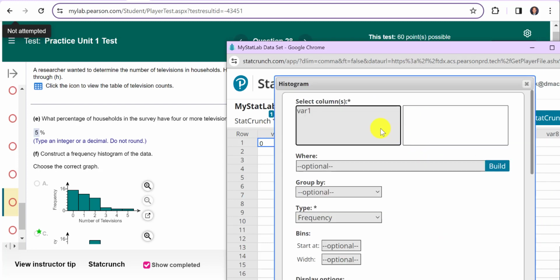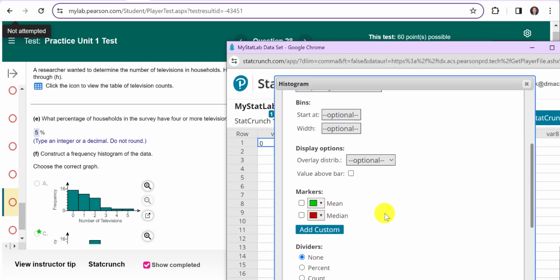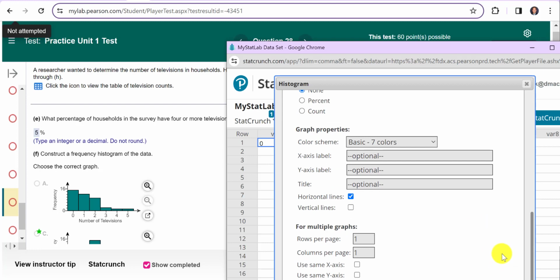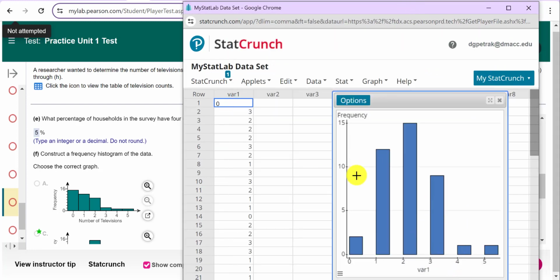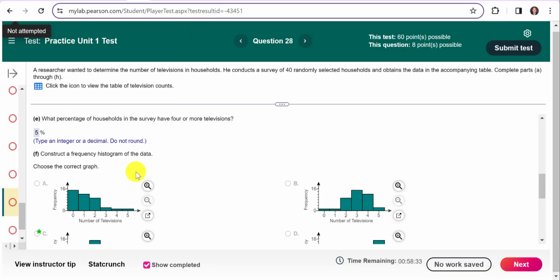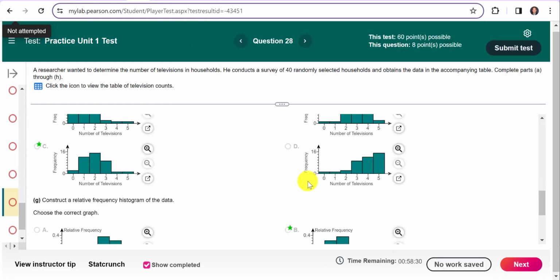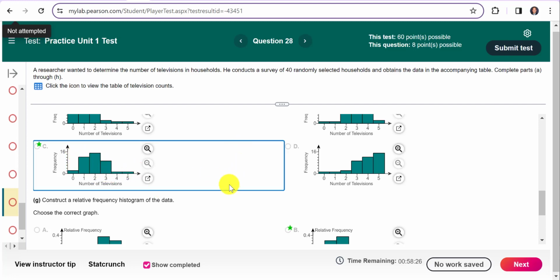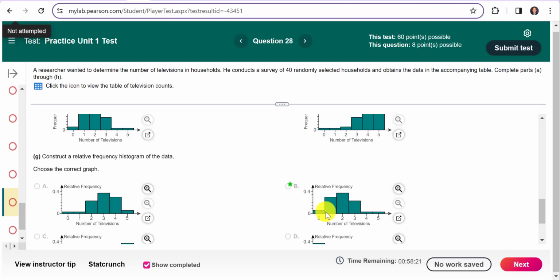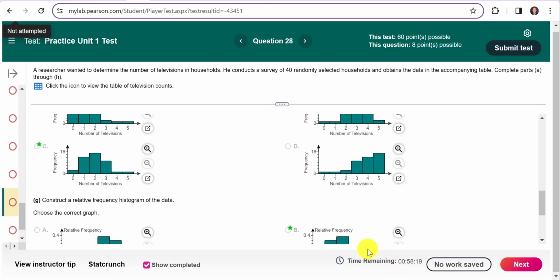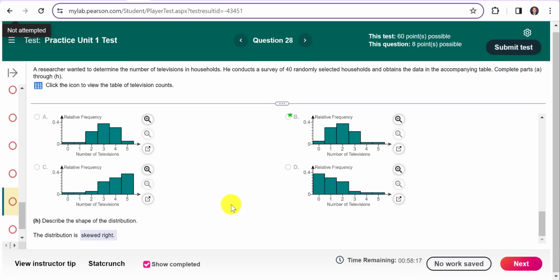Graph, Histogram, Bar 1. Find it. There we go. And that kind of gives us a distribution. There shouldn't be any gaps, but I guess we can deal with what they gave us here. So looks like it was that one right there. Use counts and go with it. And relative frequency is going to look exactly the same because it's the same percentages in each category. So frequency and relative frequency looking identical.